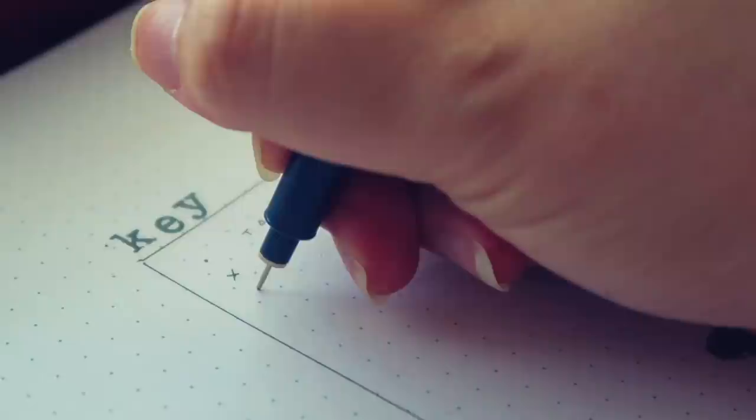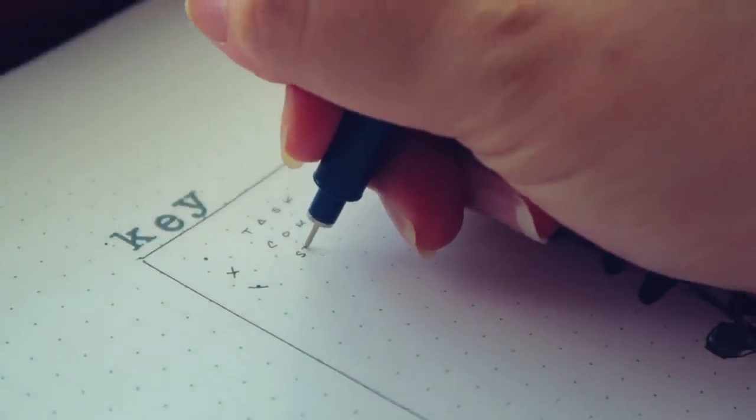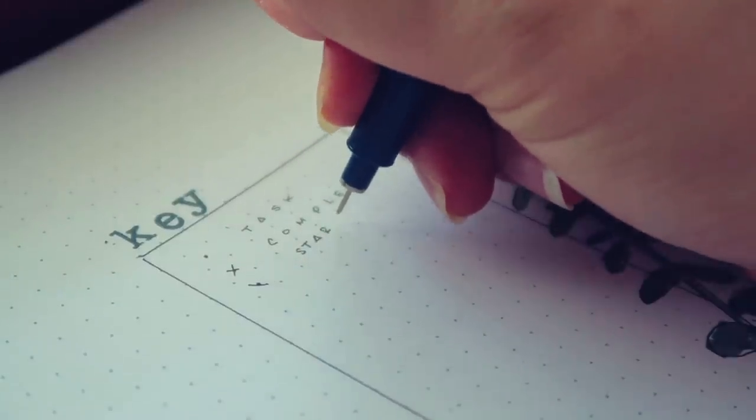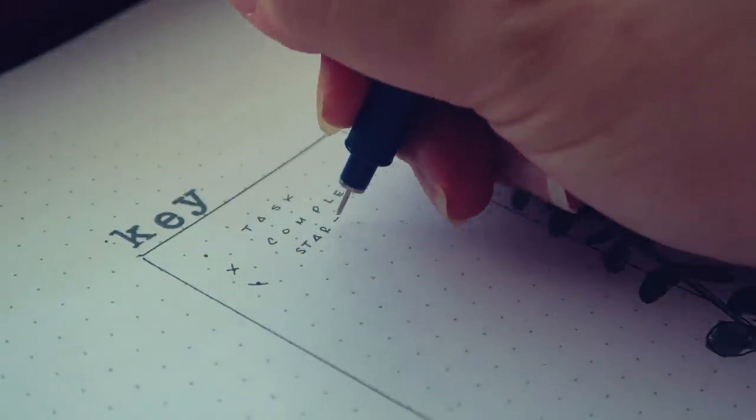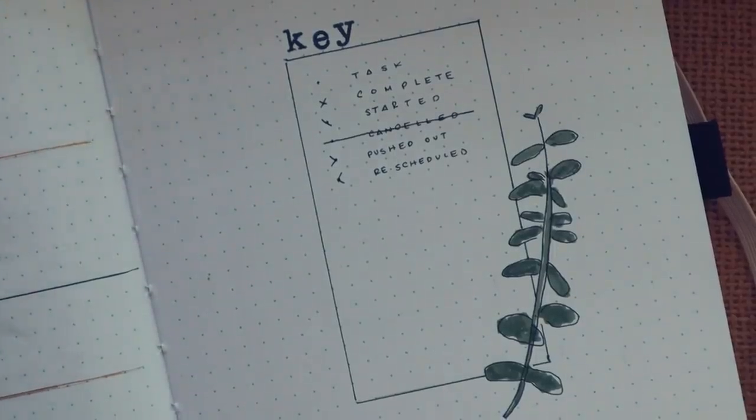Anyways, I'm writing out the bullets that I'm going to be using. Again, it's just pretty simple, a dot for task, X for complete, and if I started a task, I'll have one line through it, and the rest is pretty self-explanatory.